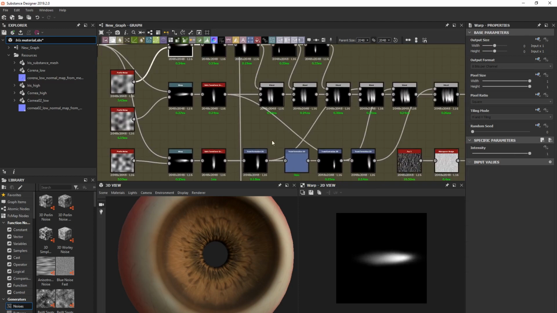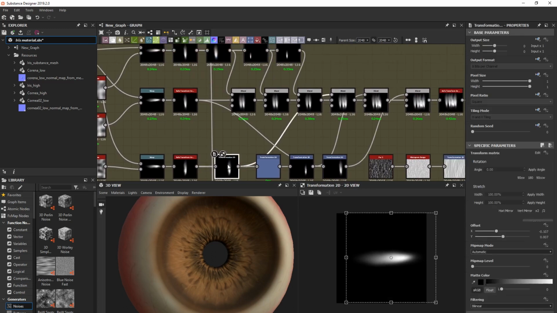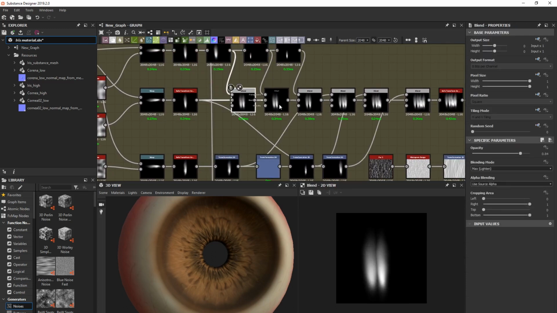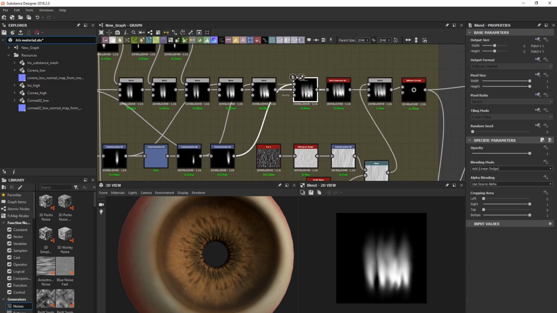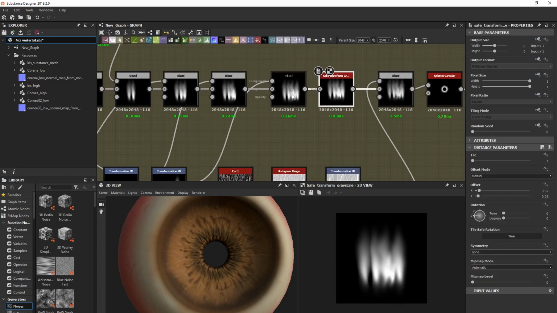Now all I'm doing is using the Transformation 2D node to blend each one of them to make this shape interesting. This is all blended until this one. I use this safe transformation node to reposition this to the center.